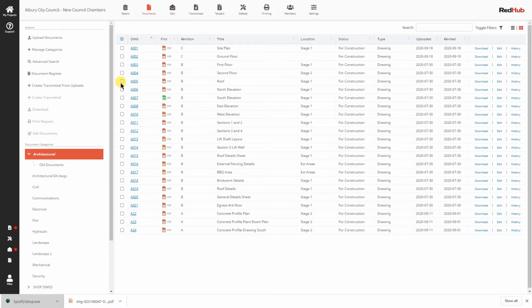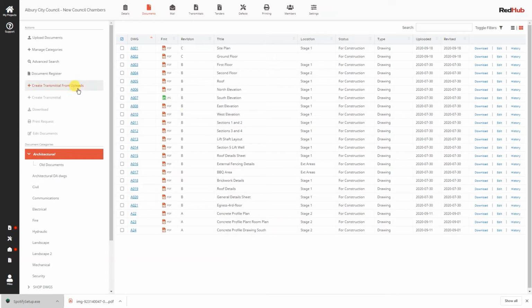So just quickly with documents, all the information you need to know about the document is here. From here you can upload documents, manage the categories of documents, you can do advanced searches on your documents and find out who has received what document, etc.